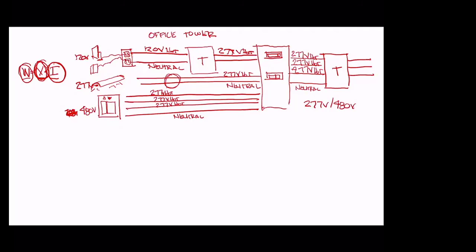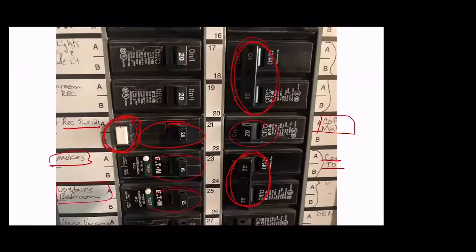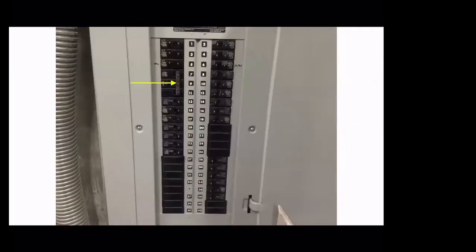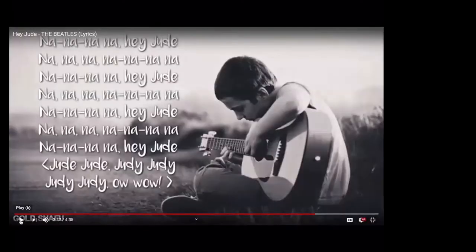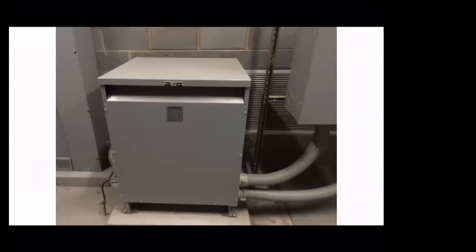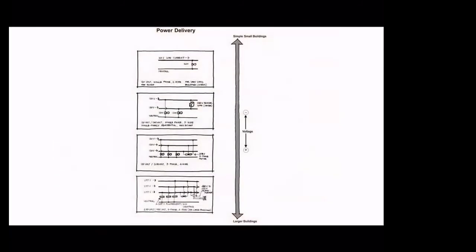Now, 277 volt, 480 volt, 3-phase, 4-wire power service. And the 4th wire, of course, is the neutral, just like before. So looking at what these things really look like, this is the micro transformer. So this is a transformer that's taking 277 volt power, and it's turning it into 120 volt power so that we can run our process loads, which is another fancy way of saying our plug loads. And this is the different types of power delivery kind of all mapped out.